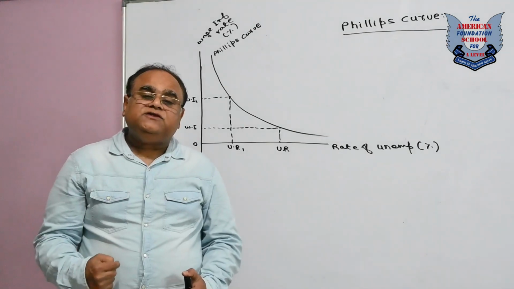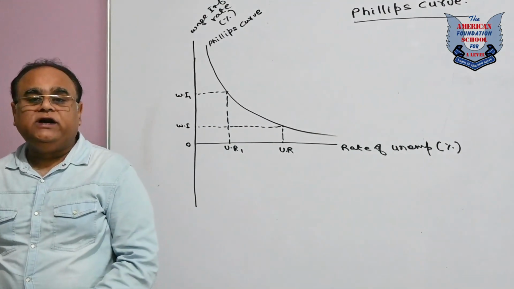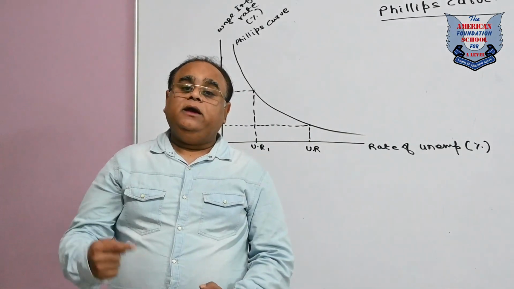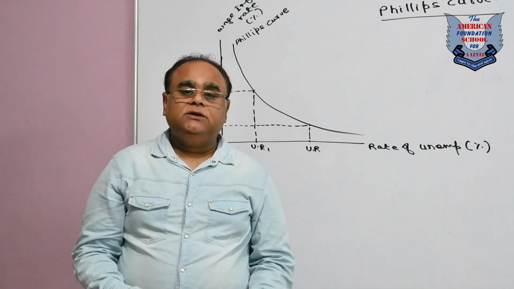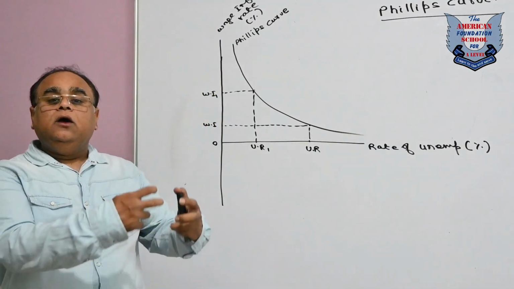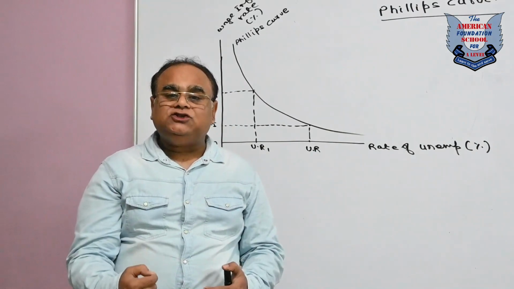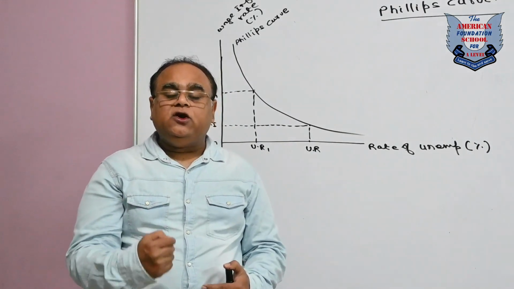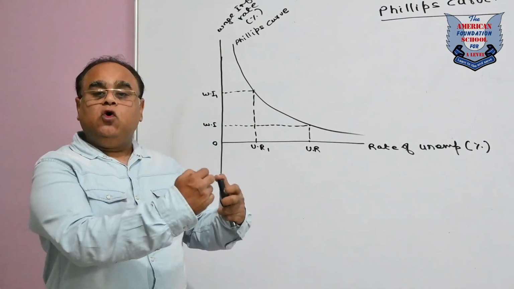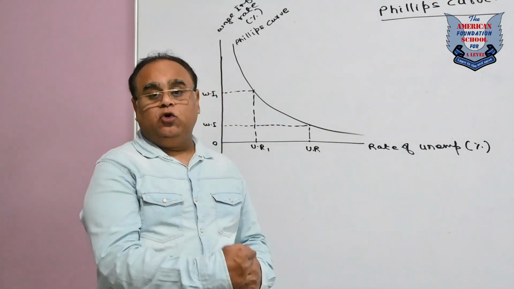Or if some job offers him 10,000 rupees, even then he may not go for that job because the 10,000 is already being received by him on account of unemployment benefits. So the wage rate is not compensating for the opportunity cost. That's why the worker would remain trapped in unemployment. If unemployment has to be reduced, the worker's opportunity cost must be compensated, and the wages should be more than the opportunity cost which the worker faces in getting employed.